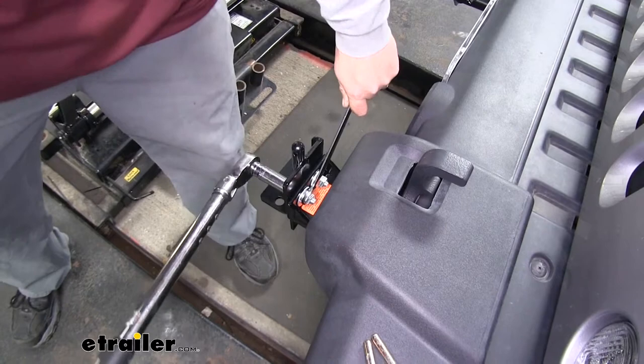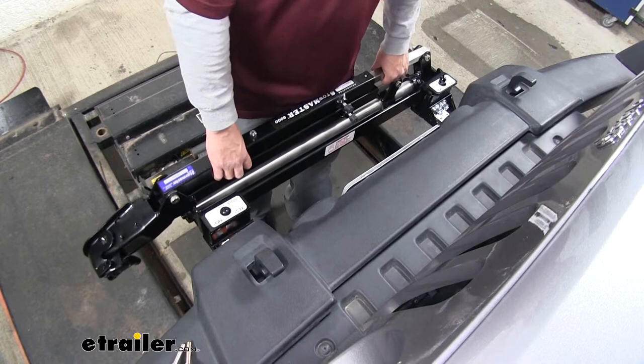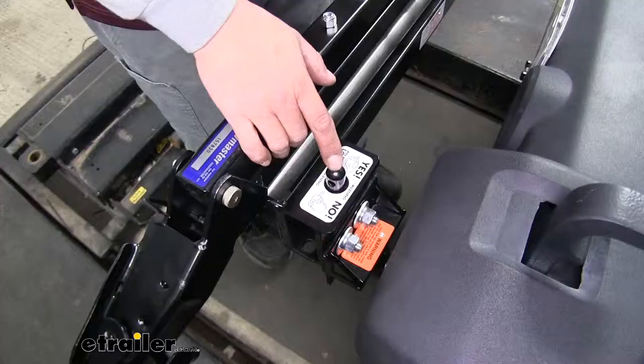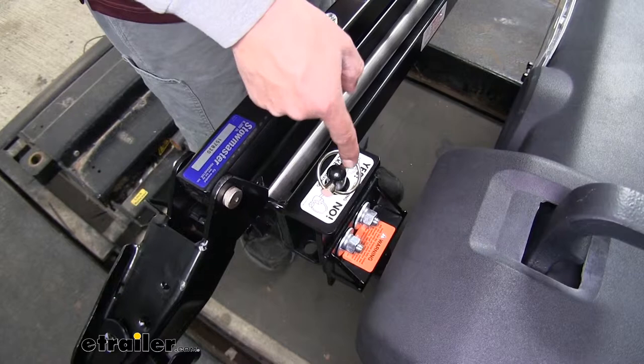You want to make sure you torque all your hardware down. Then once the bolts are torqued down, we'll take our tow bar and make sure that it still fits easily into the slots. If you can remove it and put it on easily, then it's in the correct position. Then we'll take the pins and we're going to insert them into the top. And we'll slide it over, making sure it fully engages the rest of the pin. We'll do that for both sides.